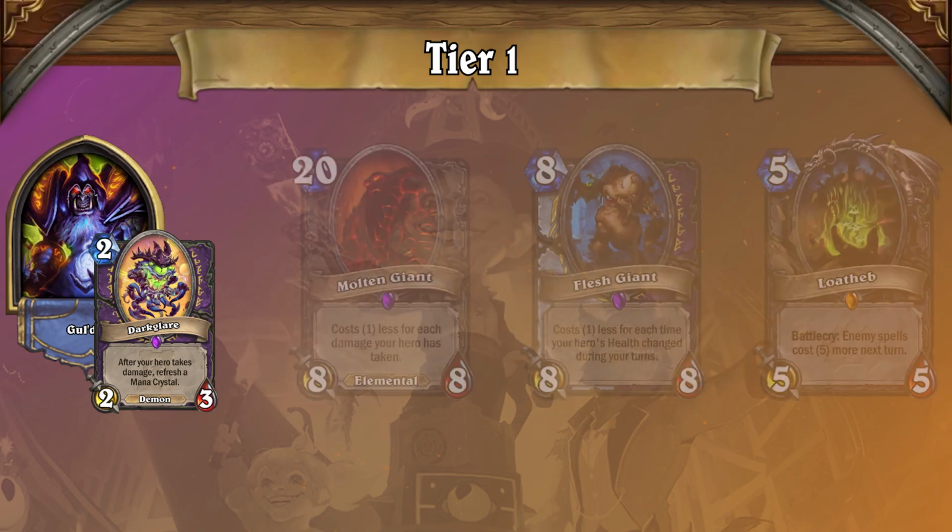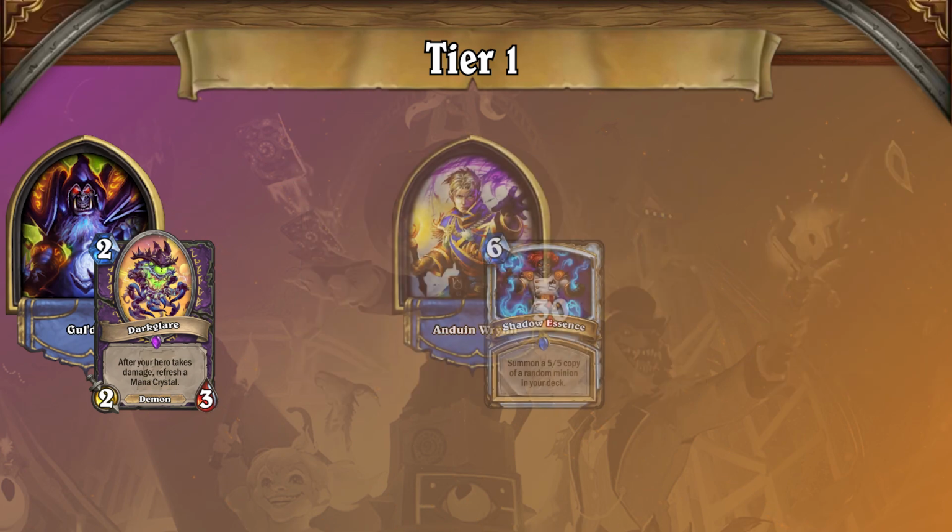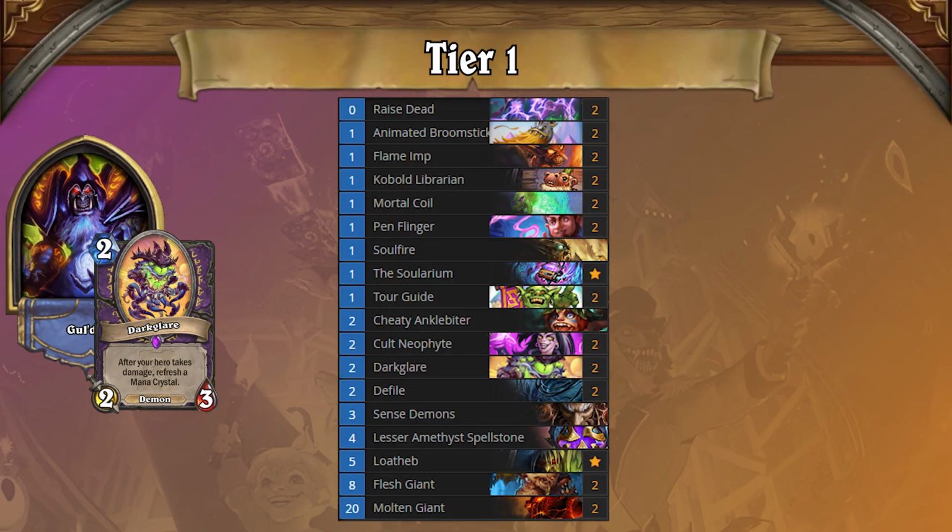Darkglare's ability to lock opponents out of the game makes it especially effective against slow and undertuned decks, which are flooding the meta right now. Darkglare Warlock may have a steep learning curve, but it's the choice of top legend grinders for a reason. Don't let this deck fall off your radar.